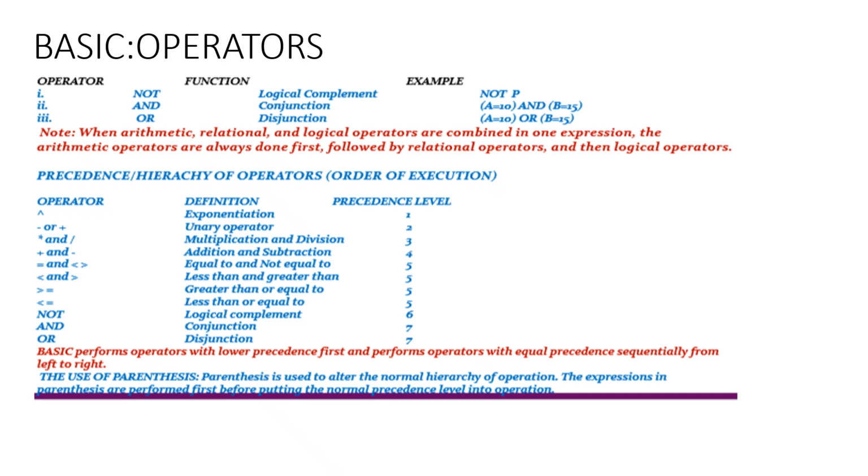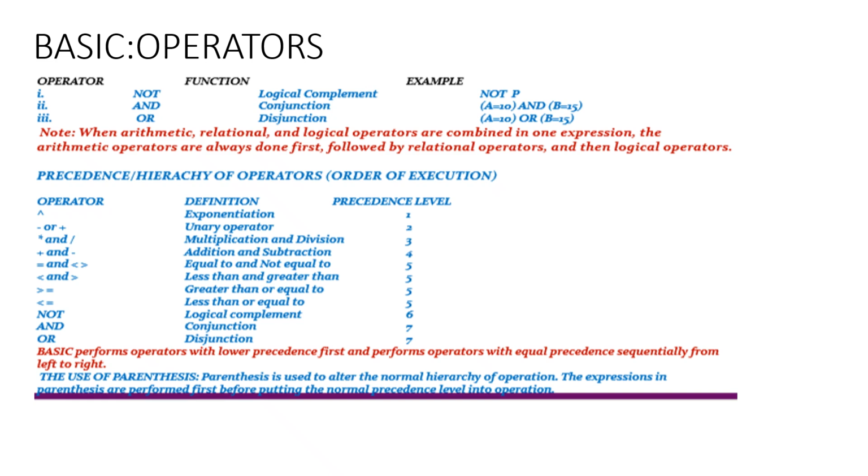Then we have precedence level in operators. What does that mean? Precedence level means the order of execution, the order in which you have to execute a particular expression. This is similar to BODMAS in mathematics. If you can still remember, when you are given an expression to solve, you must follow BODMAS, where B means brackets, O means of, D means division, then multiplication, addition, and subtraction.